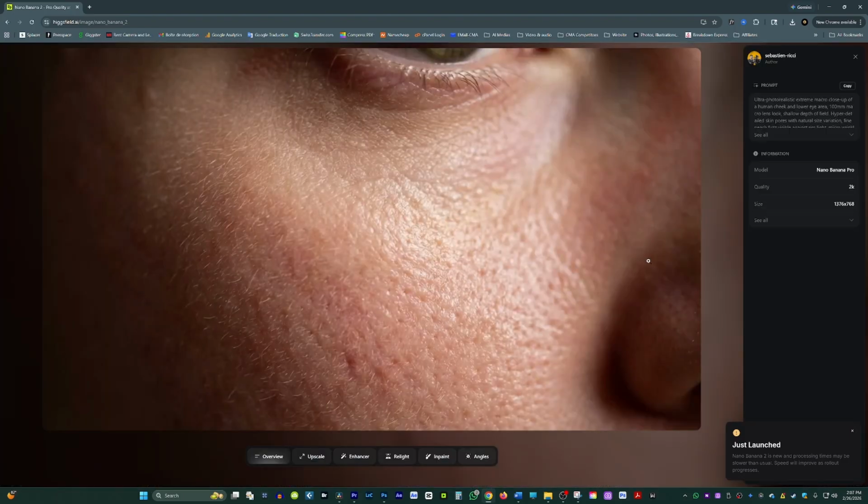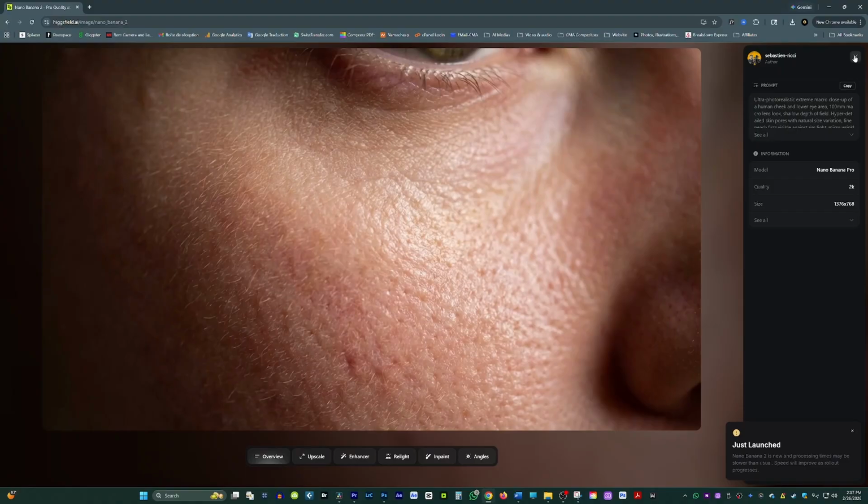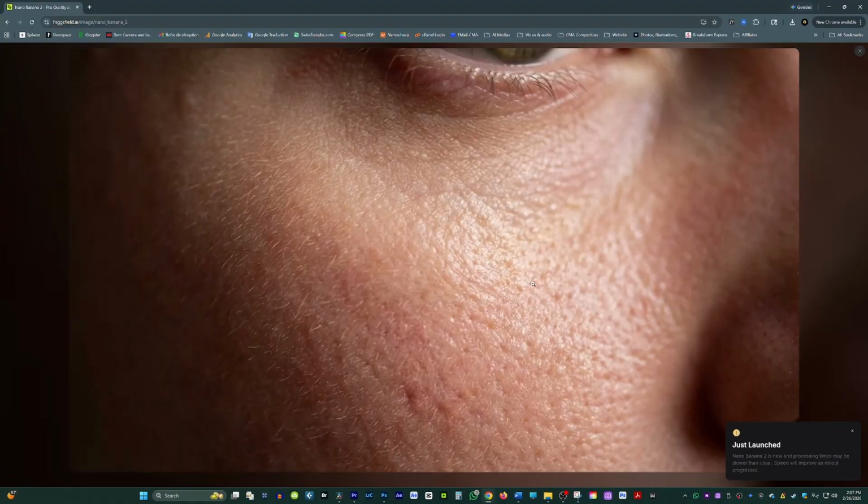So now we got the result here. Actually, NanoBanana 2 did a great job. However, I will say that the skin still looks a little bit plasticky. But another thing that NanoBanana 2 is supposed to be better at is prompt accuracy. NanoBanana Pro sometimes struggles a little bit when you want to edit or tweak the image, or when you want to add too many elements or too many characters inside your image. NanoBanana 2 is supposed to fix it. Overall, the skin looks good.